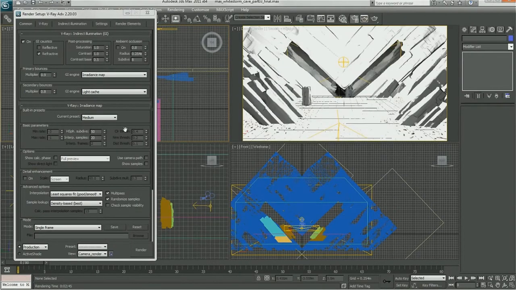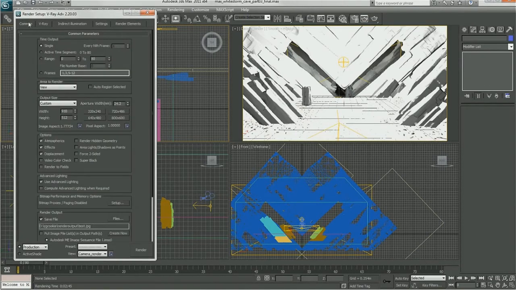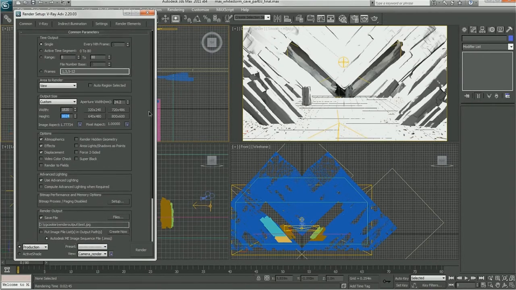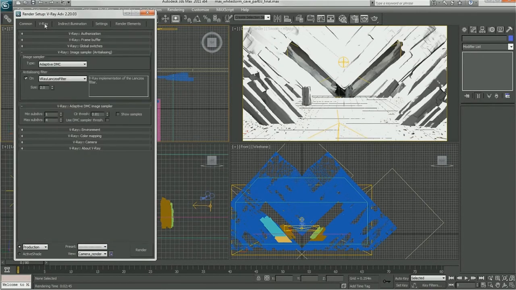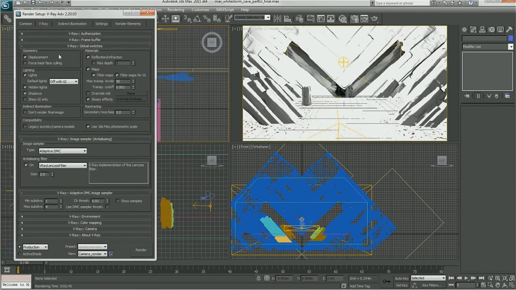So there's a couple things I want to go over here before I finish. Back in the render settings, I'm going to show off some of the final settings I use. So I'm going to turn this back up to 1024, which will be our final resolution.